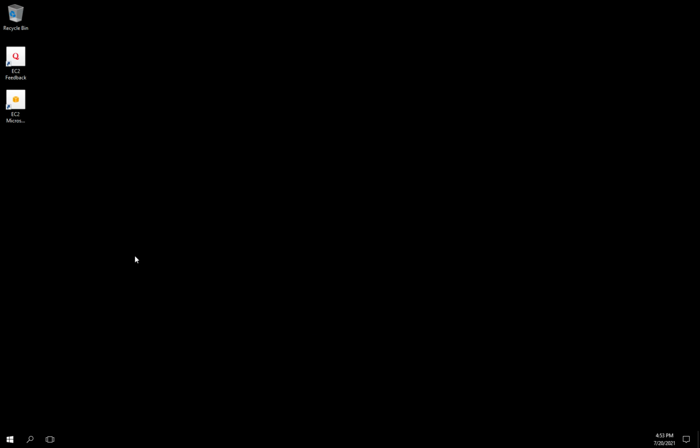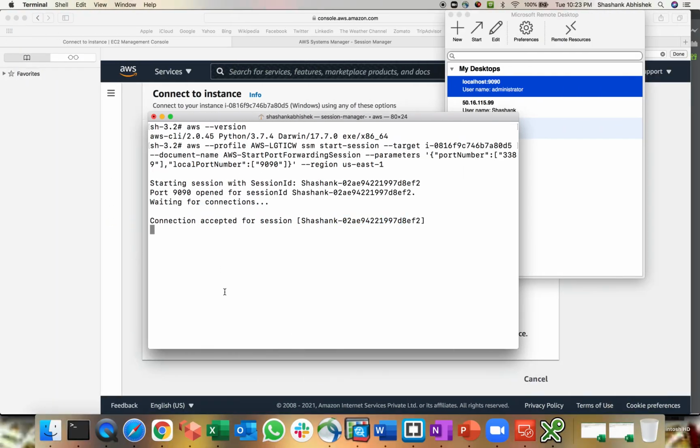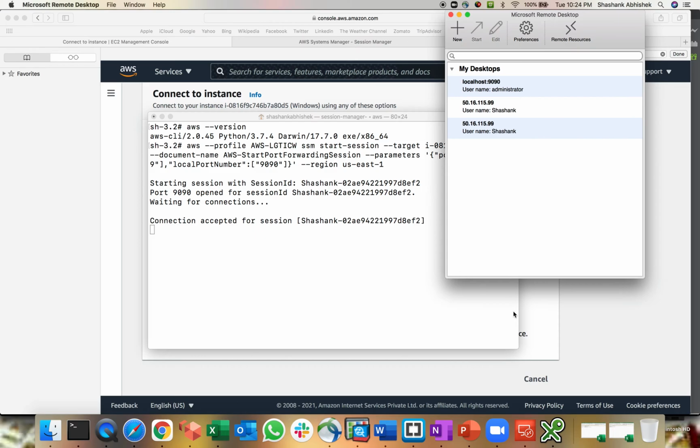And here we go, we are all set, right? That's how you can connect to your Windows world and you can do a lot of things. This is one of the best parts of the port forwarding mechanism that we have from AWS. Even in Azure and GCP we have a different mechanism for that, but we can use it.